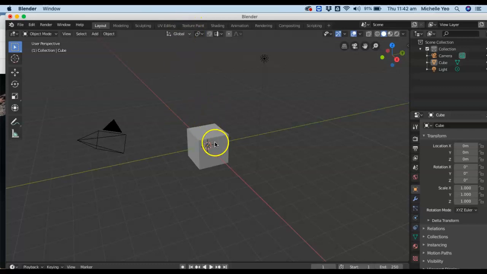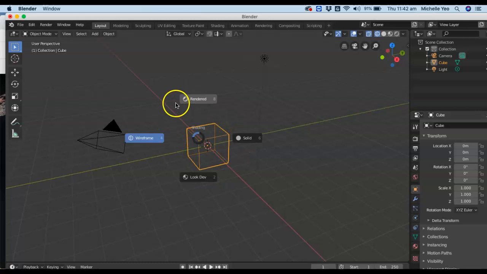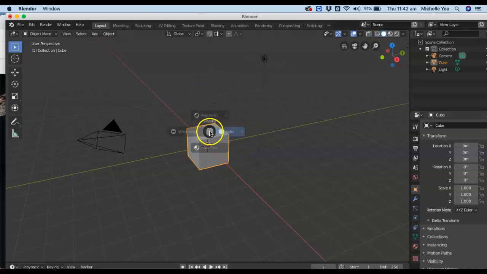So what I want us to do is click on the cube. You'll notice that there are so many things on the screen, and I'd really advise against clicking around different things and even against clicking different things on the keyboard. For example, if you press Z, quite often you end up in this mode by accident, and it's really confusing. So to get out of that, I'd press Z and then go into solid. That's what we work in.